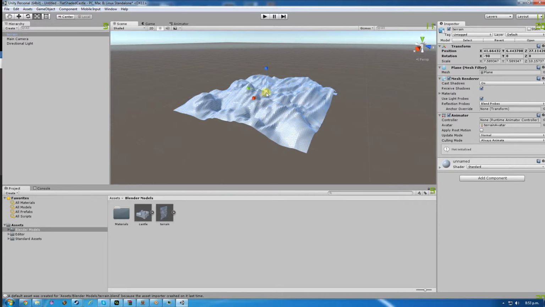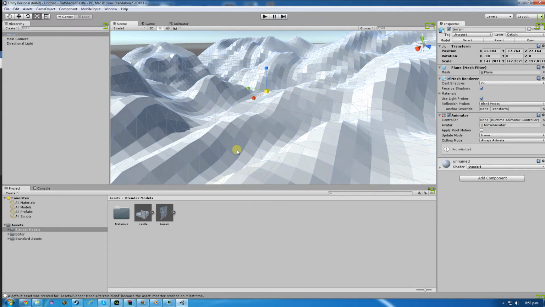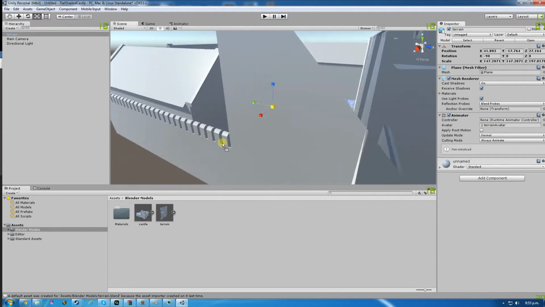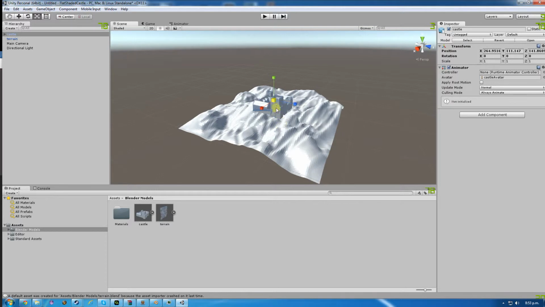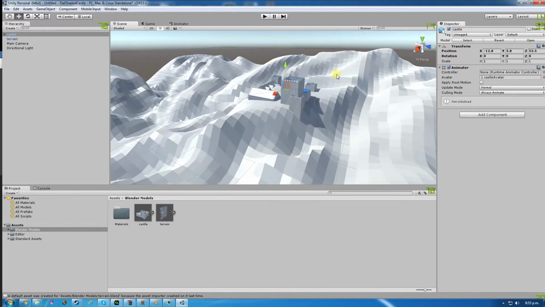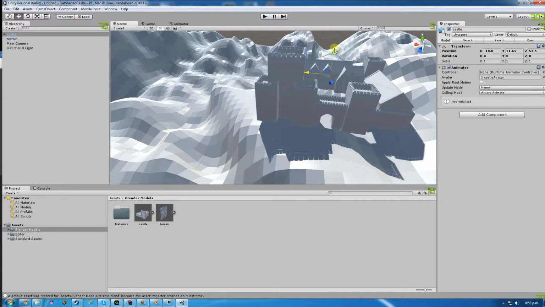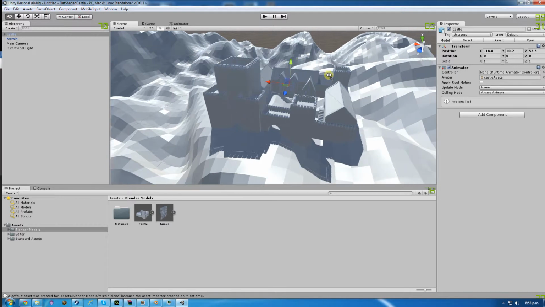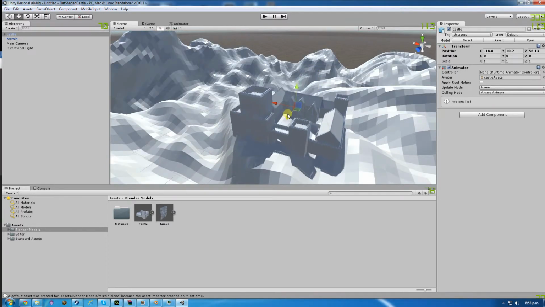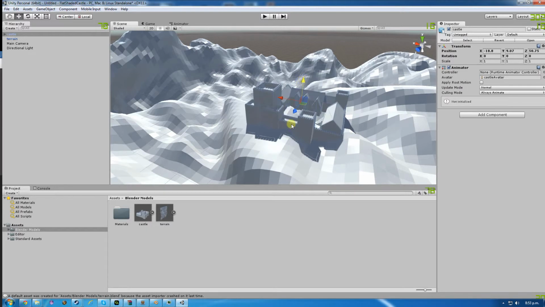So in Unity, R is scale. And I'm going to grab that middle bit and scale it quite a bit. And then I'm going to drag my castle in. As you can see, I'm just going to use V. W will take me back to there. V, grab that bottom right vertex and find somewhere on here where it's going to be fairly suitable. I'm not really worried too much about where it goes actually. There. F will zoom to it. Okay, so there's my castle. I'll just bring it up and position it in the right place. This is why getting it right in Blender is better, because you can't edit this in here. So I'm just going to jam it there, and who cares.